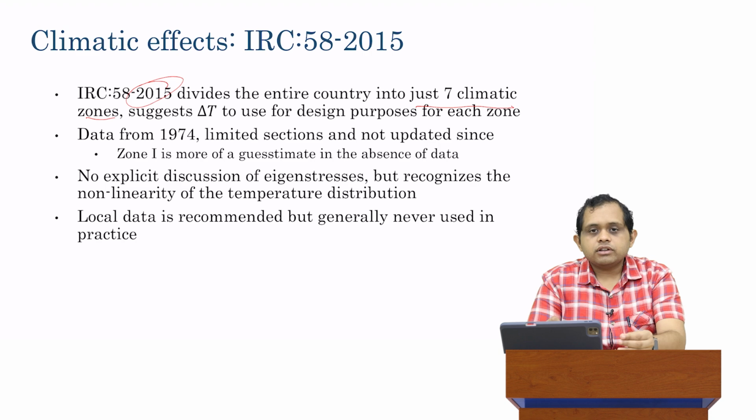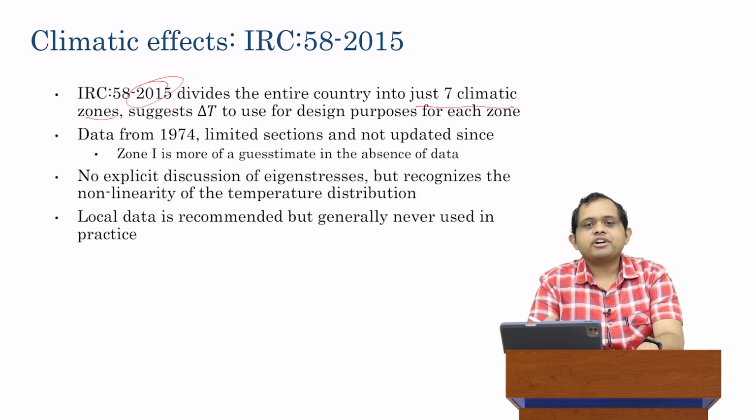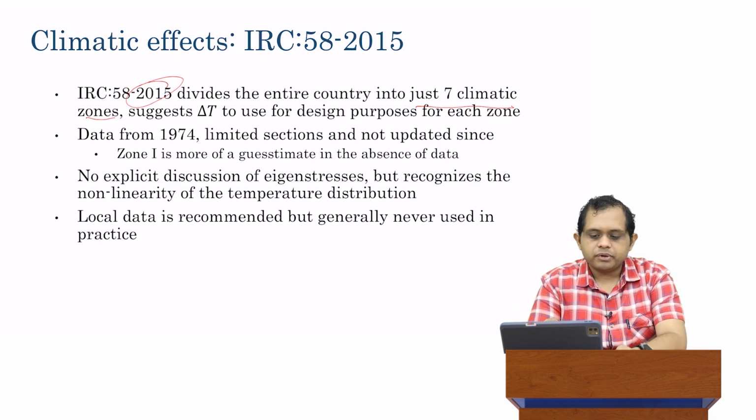Now, again, I should add here, if you read the code exactly, which I read out to you a couple of slides ago, the recommendation is to try to use local data. But in practice, nobody actually uses local data, and we'll see some of the research my research group is doing, where we have tried to do something of that sort. So, these values mostly are used uniformly across the country in JPCP design. The data itself is from 1974. You'll agree with me, it's very old data. It's really time to do some updates to this data.